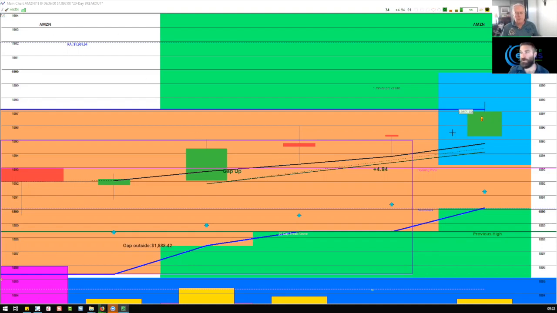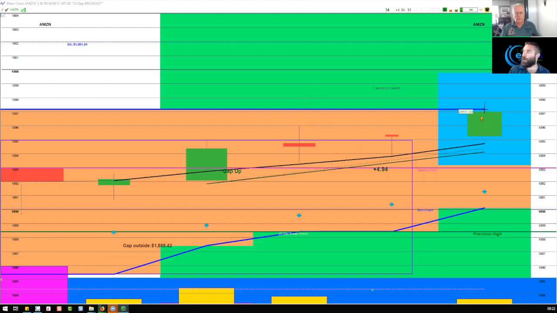So here we go. We're seeing Amazon kind of just creep up, and then it got this nice blue tint around it. It's called K-band. We got this green signal denoting it's a green trend. And it just looks pretty. Like, even if you have no experience with a chart, it's starting to get some color, some life to it. That means Amazon's coming alive and it's starting a little bull run.